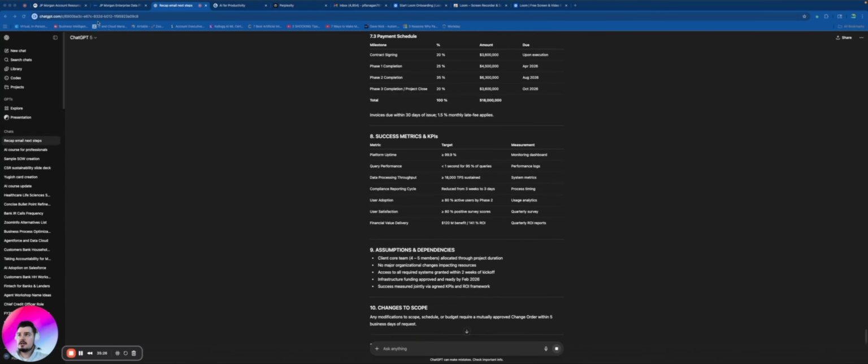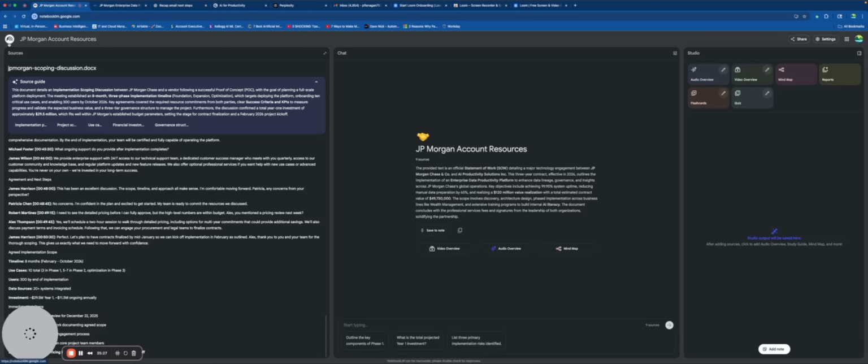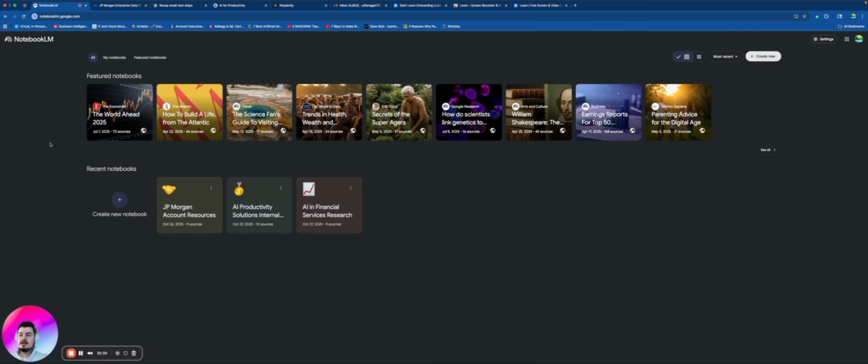Okay, next, let's talk a little bit about how we ground and organize information in Notebook LM. So let's go back to Notebook LM, and I'm going to overview a few of the resources I created. Again, these are the JP Morgan account resources. Everything that's happened with an account, think of it as your data repository for every account or a person that you've worked with at that company. It has all the context around the conversations you've had, and also PowerPoint presentations and PDFs or executables that have been shared with the client.